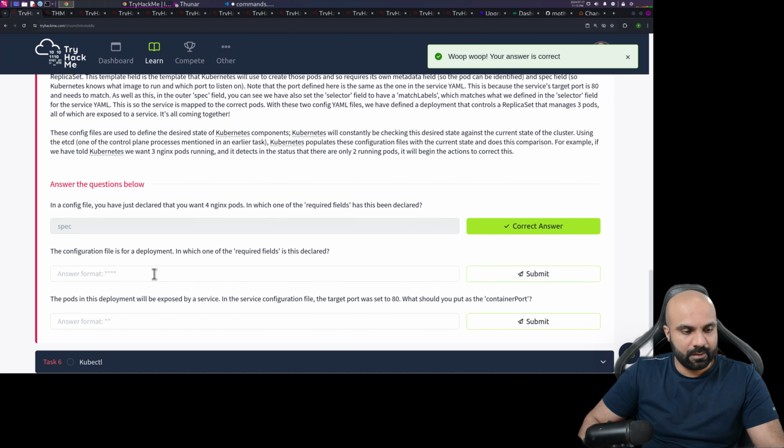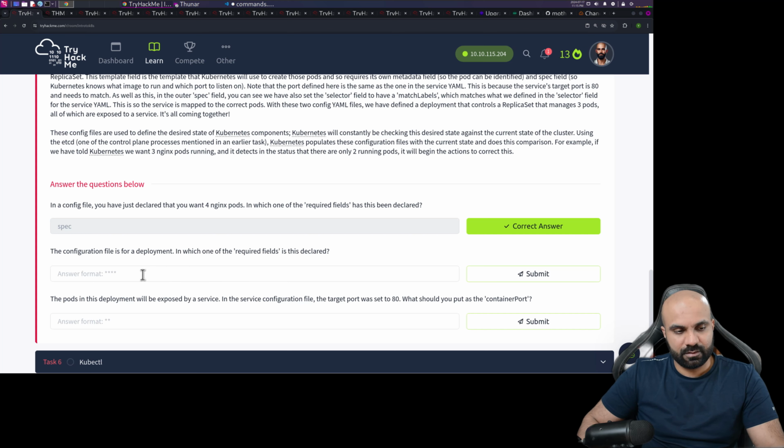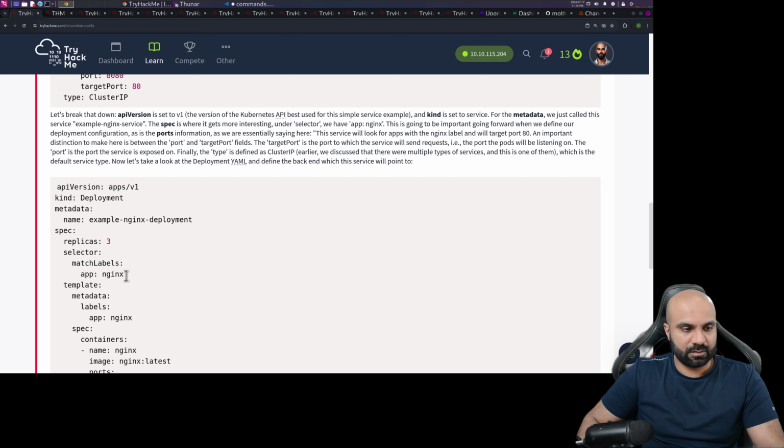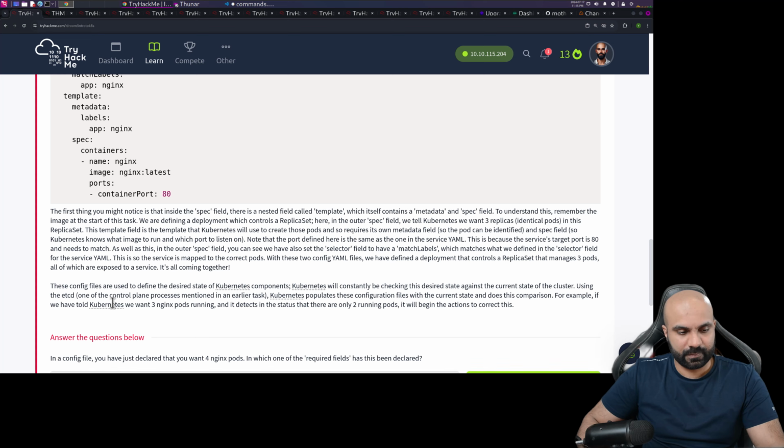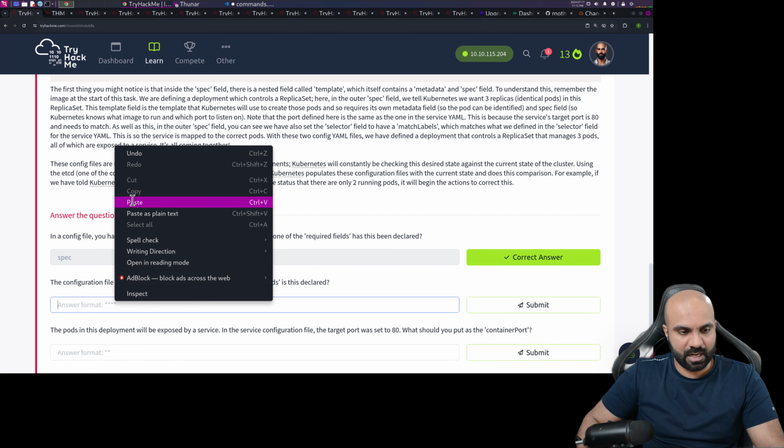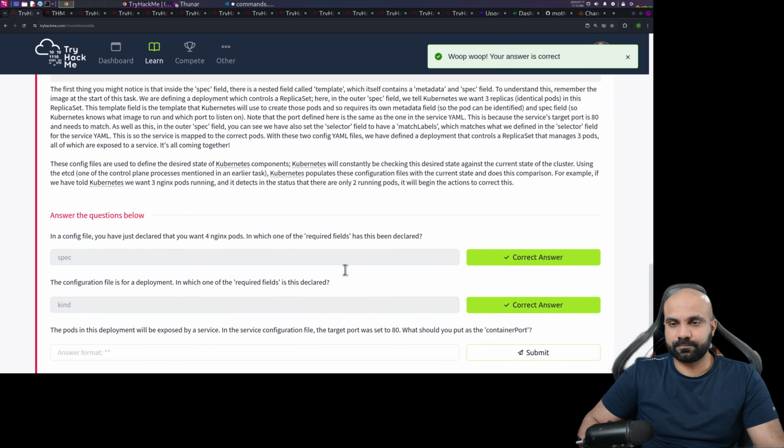The configuration file is for a deployment, in which one of the required fields is this declared? The configuration file is for a deployment. So this is kind here. I'm going to put kind here. Awesome.